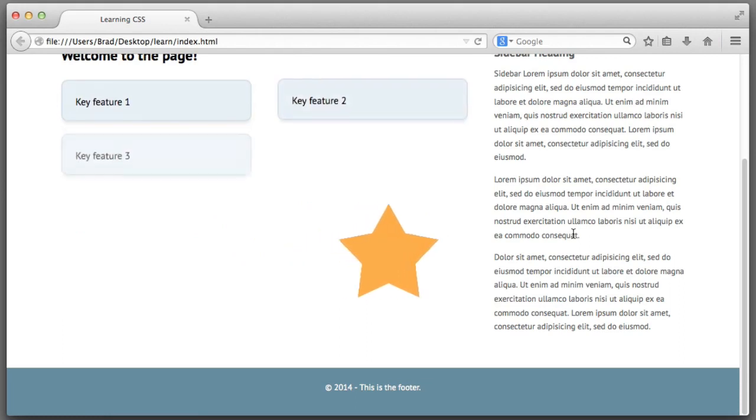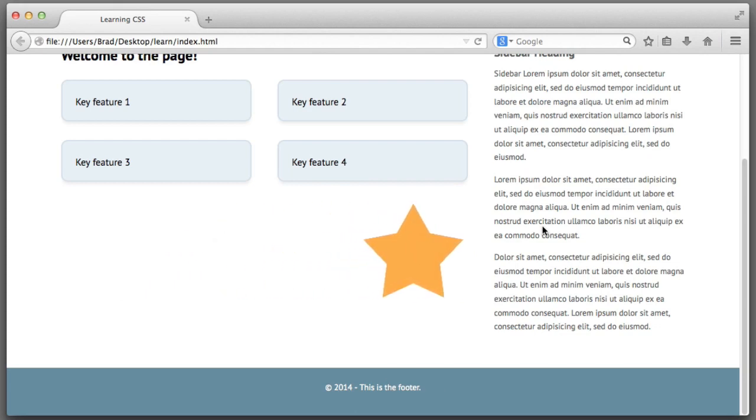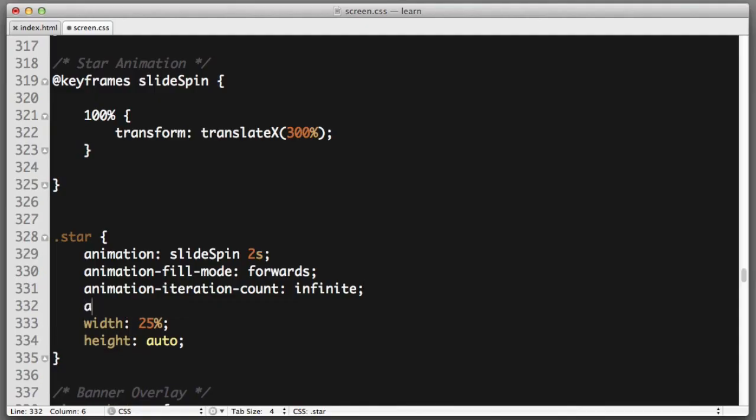And as you might expect, the animation will then loop through itself infinitely. Now it looks a bit odd that the star animates to the right and then performs a hard reset to the left immediately. So what if we wanted the animation to backtrack itself, so in reverse, every other pass through the loop? There is a property named animation direction.